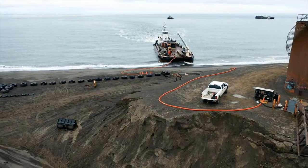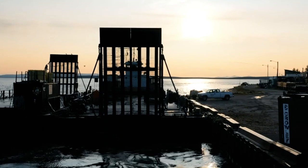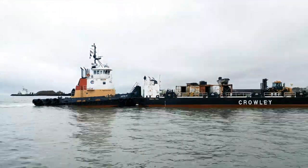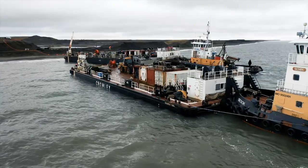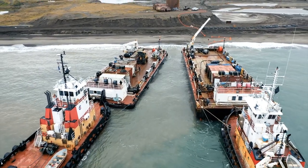For decades, the company has successfully delivered fuel and materiel over the shore to support safe, efficient operations for both military and commercial customers. With skilled crews and unique assets such as custom-built double-hulled shallow-draft vessels, Crowley can successfully navigate otherwise inaccessible near-coastal and inland locations in water as shallow as two and a half feet.